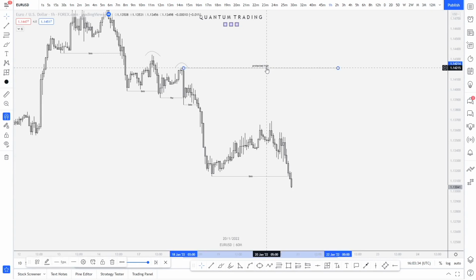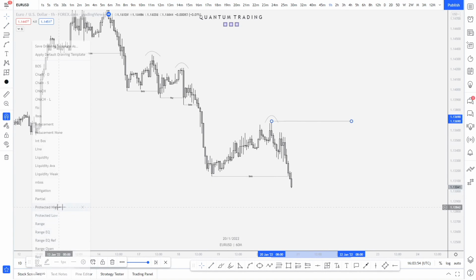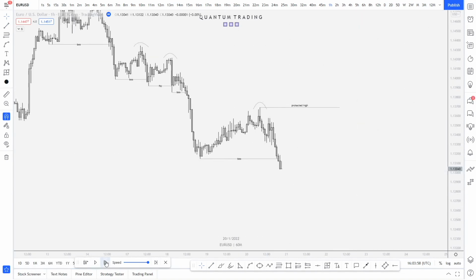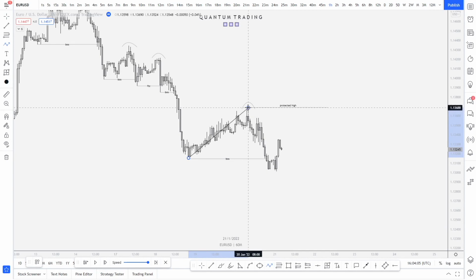So we can again delete that, and we've got a new protected lower high in the market. We can see here it's the highest point that's led to the break of structure right here. So we know currently this is our new protected lower high within the market. Again, if price is to continue in its given direction on this trend, we understand the lows are weak and the highs are protected. So currently this low led to this high to this low.